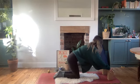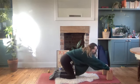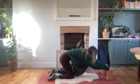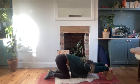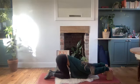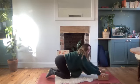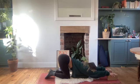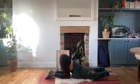Hands could be on blocks on whatever height you like. Sometimes highest height is quite a lot, but you could try that. And then all you're going to do is start to shift your hips backwards as your head and arms stay reaching forwards there. And you can kind of walk your knees back a little bit, and the head does not need to touch the floor, but it's kind of like this lengthening of the side body. And if it feels too much to have your hands on the highest height, then you can always bring them down. So it's kind of like a child's pose with an arm stretch. If that doesn't feel good, you can always just sit on your heels or come into child's pose.